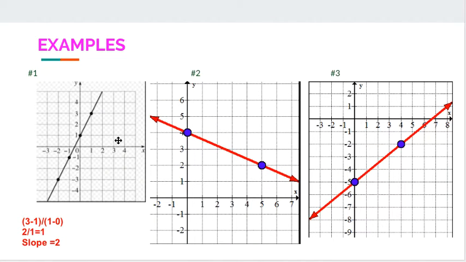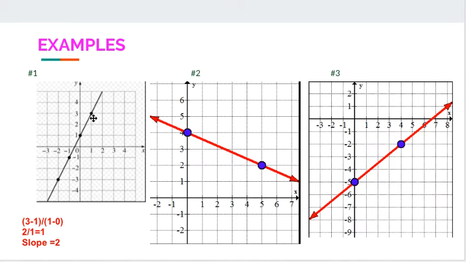So let's look at our examples here. I have one example that I will show you, and then I have 2 examples that I want you to do. And I will have the answers up so I can check them with you at the end. So let's look at this example here. The 2 points I picked, the easiest points to pick, are these 2 right here because they're both positive. You do not have to subtract negative numbers or deal with negative numbers.